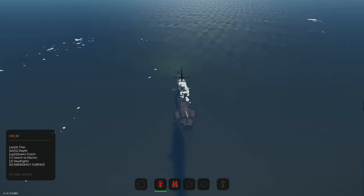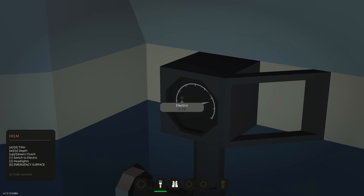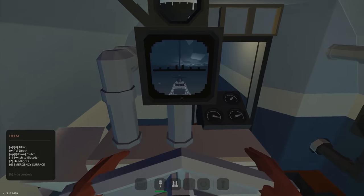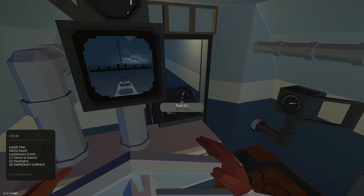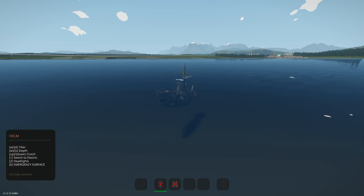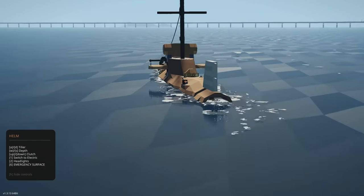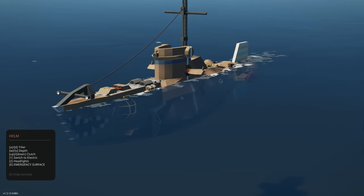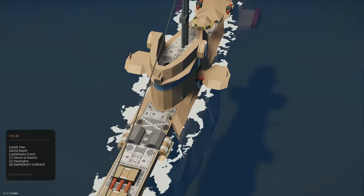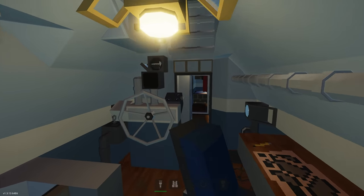How's our electric? It's 0.79 — we do have the headlights on. Turn that off and this could probably last quite a while. What about emergency surface? It literally just throws us straight up to the surface. It's super nice and stable — I like it. A very lovely creation, definitely recommend you go check it out and play with it.